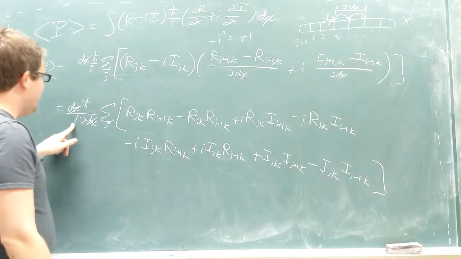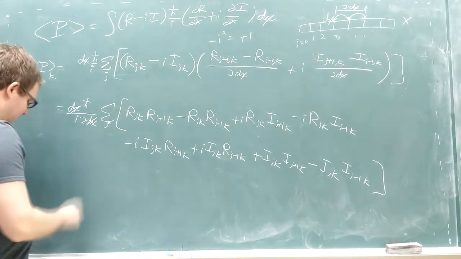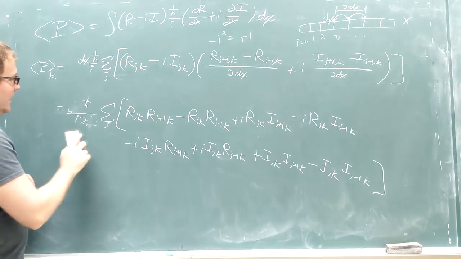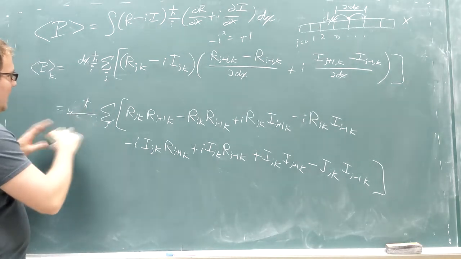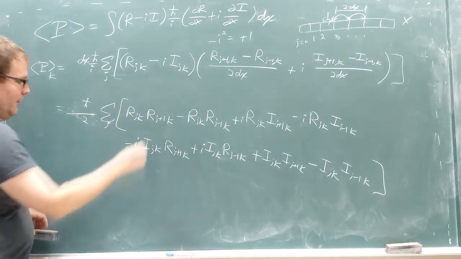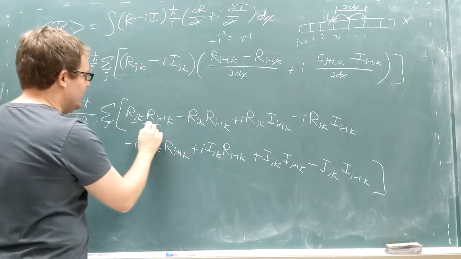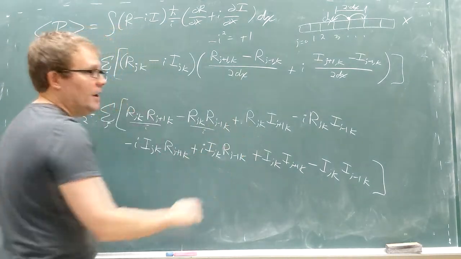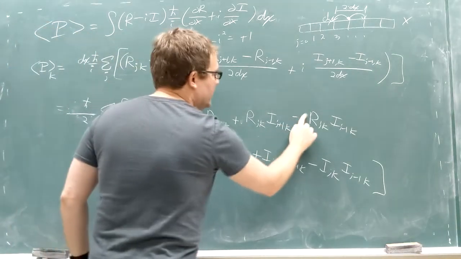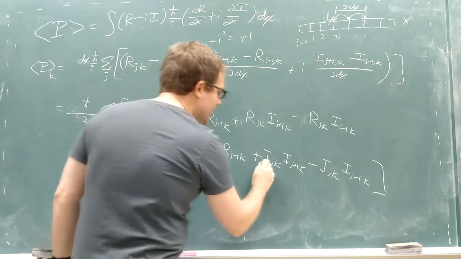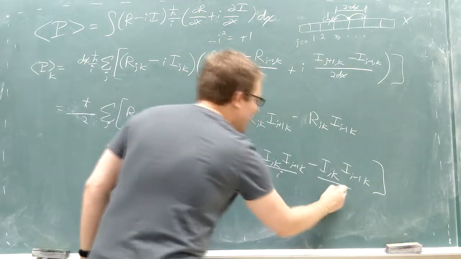I'm dividing by an i out here. I've already canceled these dx's out here in front. Now let's take this i in the denominator and distribute it into everything here. So this thing's going to get divided by i. This thing's going to get divided by i. This thing's going to have its i go away, because i divided by i is still 1. This will have its i go away. This will have its i go away. Divide by i, divide by i.